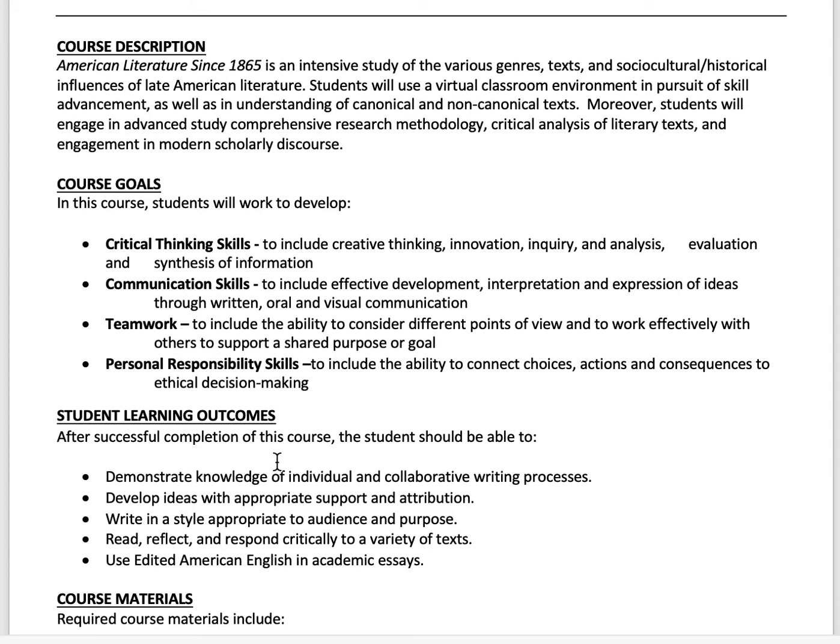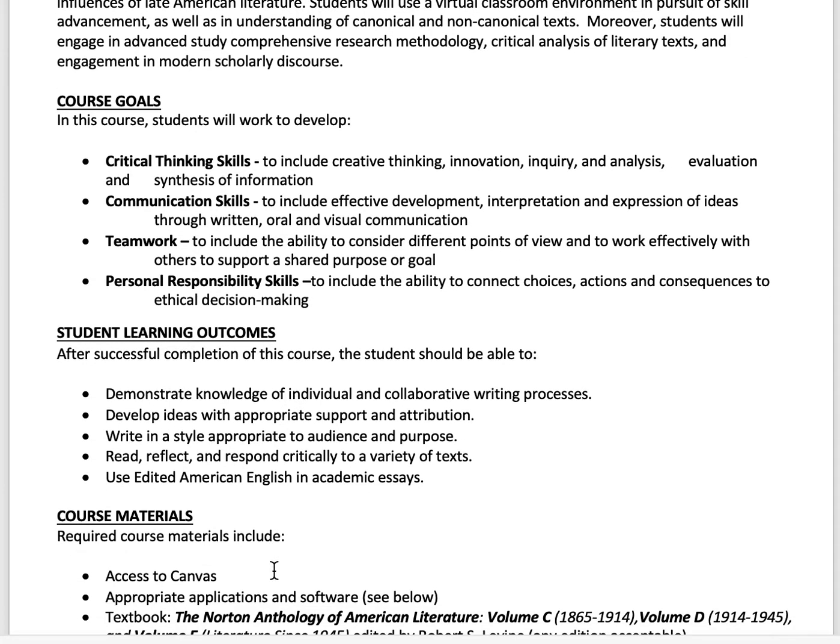So basically, this course is a study of different genres and texts and historical associations of literature from the post-Civil War period up through where we currently are in the postmodern movement. We're really going to be looking not only at canonical texts, the things you might expect, like Hemingway or Fitzgerald, but also at more marginalized voices. So we'll be studying a variety of texts by female authors, Chicano authors, Native American authors, African American authors, Latino authors. There are all kinds of different voices we'll be looking at as part of this emerging American identity that's developed post-Civil War up through where we are now.